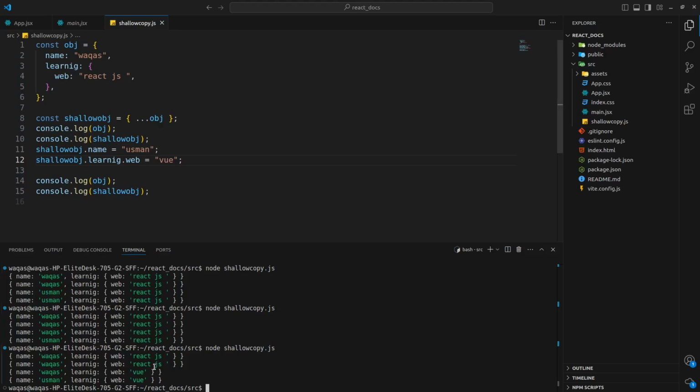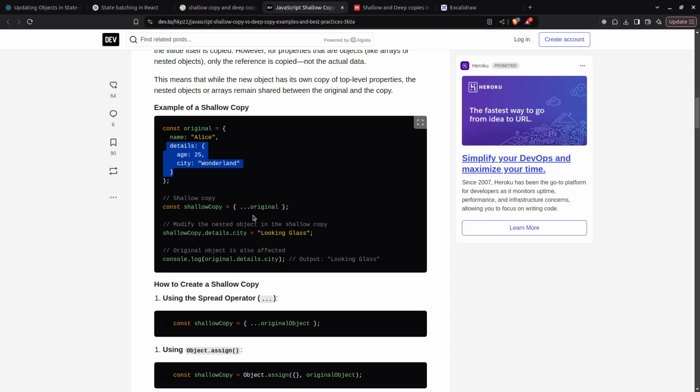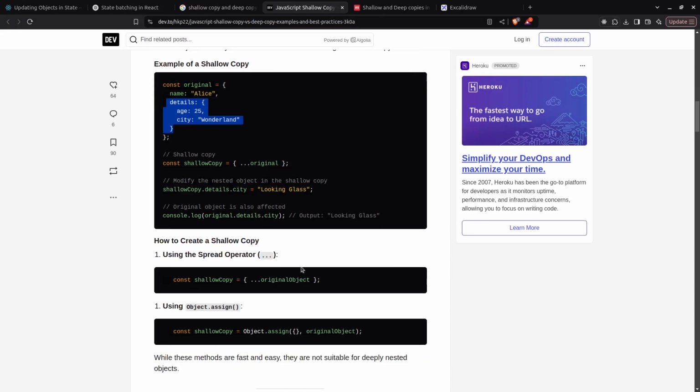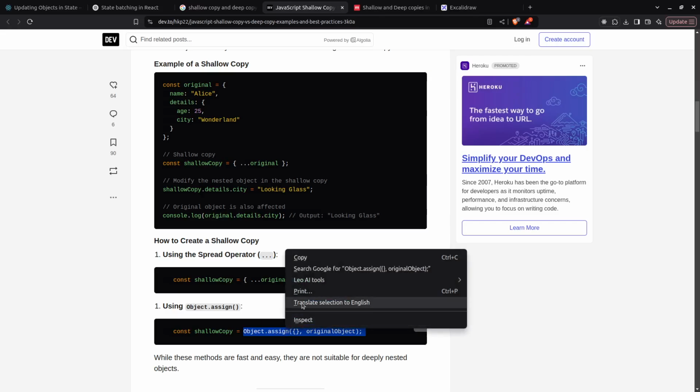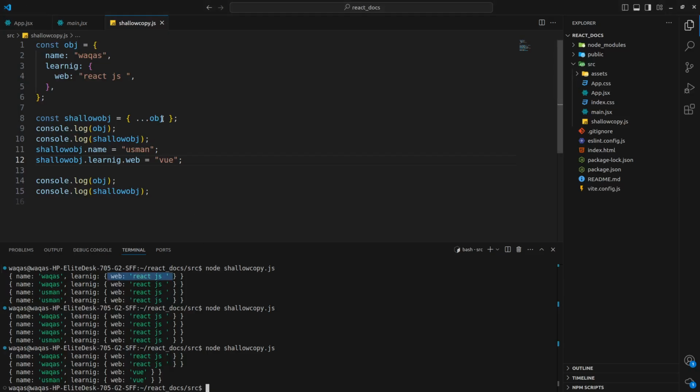Look, the original object is also changed. So this only copies the first level of data. It does not copy deep enough. Okay, that's why it didn't work for me, because I wrote the wrong syntax.